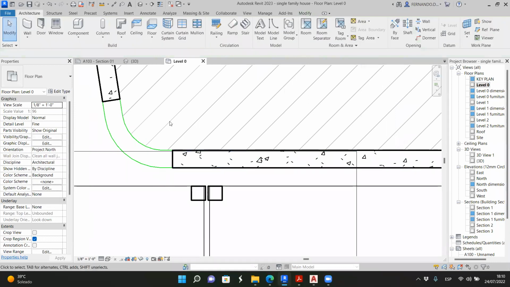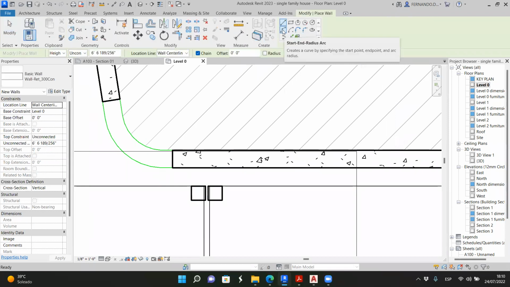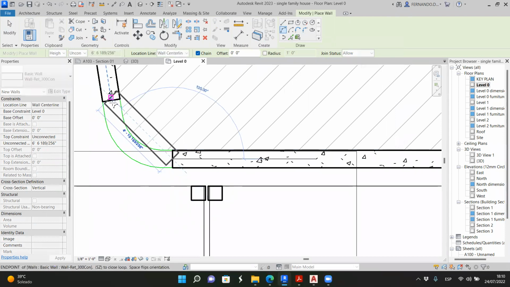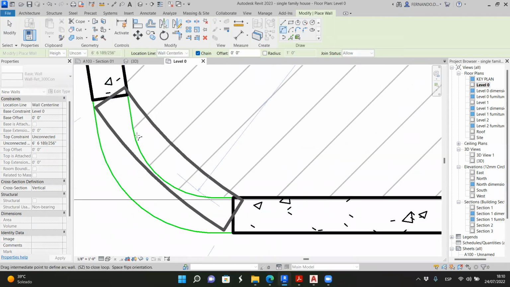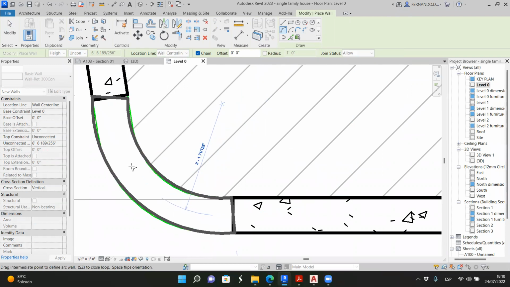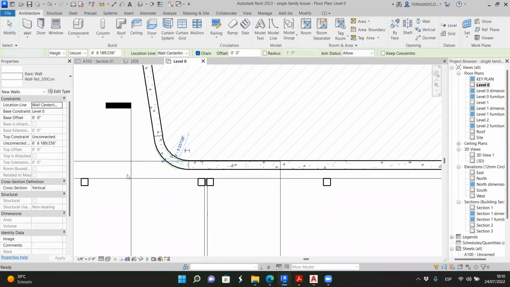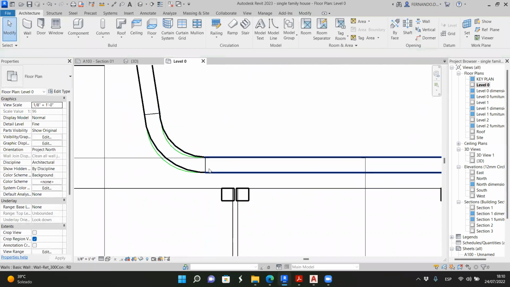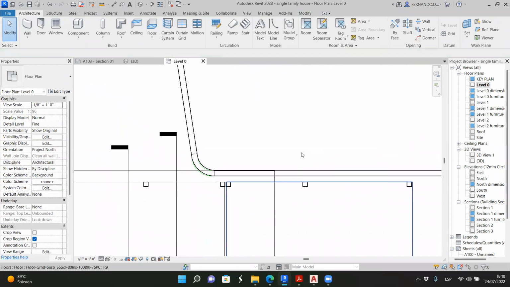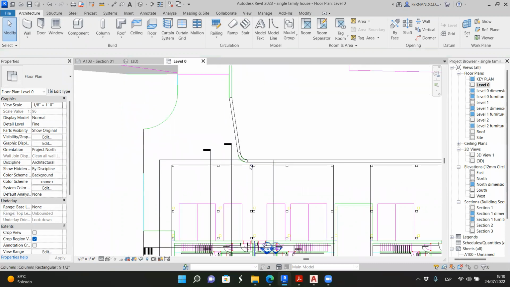This is the start. Texture wall is one, the first point, the end, and now we can create a radius. Okay. If it's not exactly the same, I don't mind, but we have to create this arc. Okay.